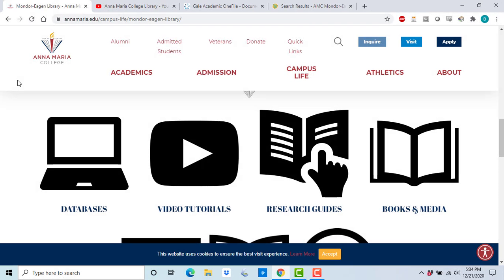Another useful tool you have access to are the research guides, which are collections of advice and resources created by librarians on a variety of topics. To see the list of available guides, just click on the Research Guides link on the library homepage.